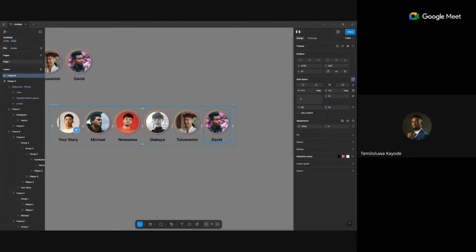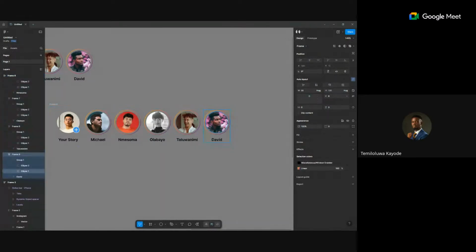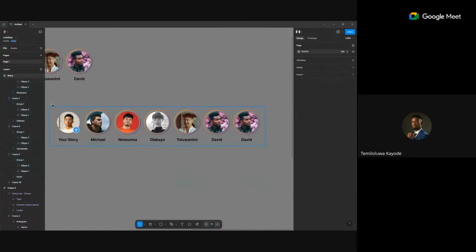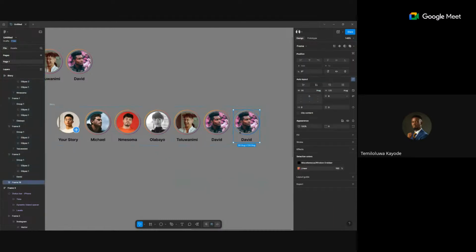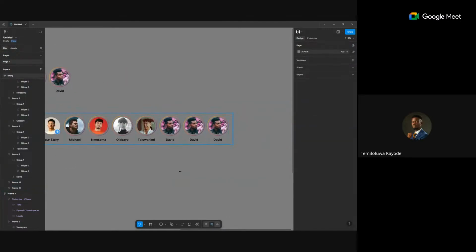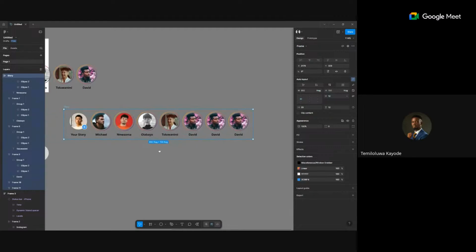So if I add one more element, let's say I duplicate this, you can see the width of the frame, let me call this story, keeps increasing for every one I add to the frame.